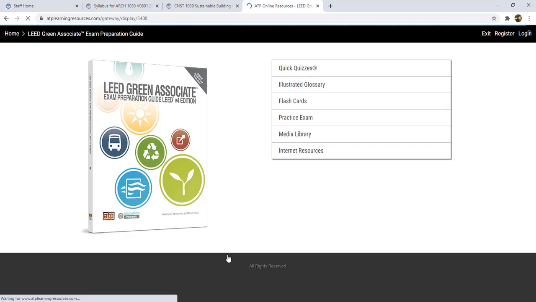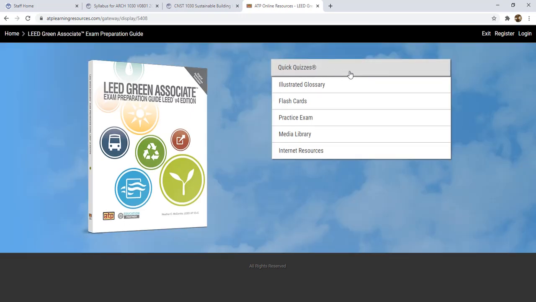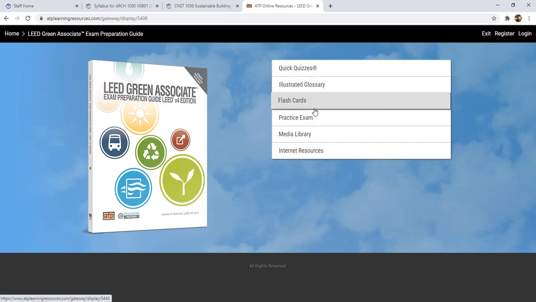And what you'll get then is this book with some additional information, like quick quizzes that you can take for each chapter to kind of prepare for the LEED Green Associates, if you decide to take the exam, we'll talk more about that. I did take the exam about 3 or 4 years ago, and based on this class and all of the questions, it was easy enough to pass. I think I'll talk to you a little bit more about that as we get closer. Flashcards and internet resources glossary here, so you can take a look at and use some of these resources also.